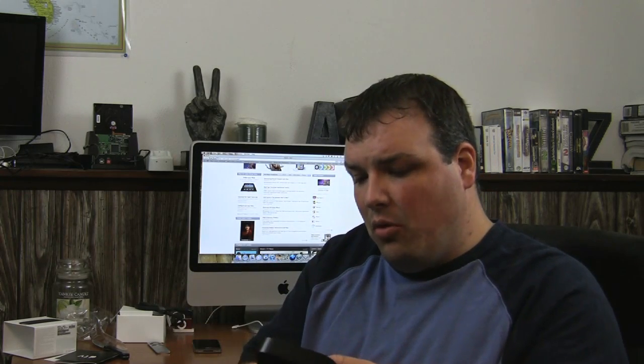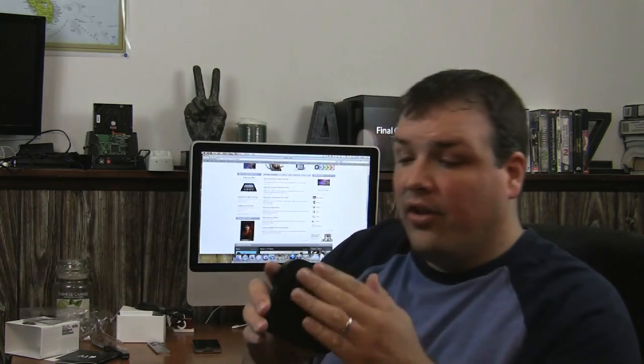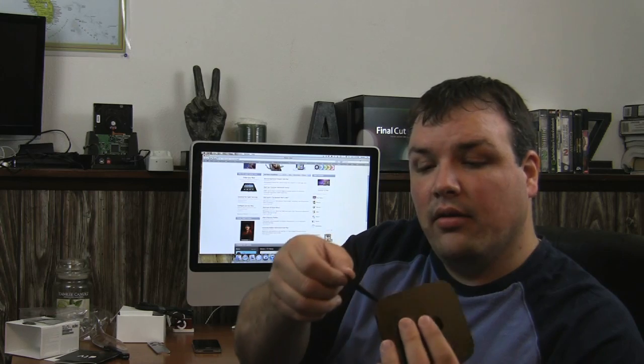Now, I checked out iFixit. I don't know if you've ever seen that website. Hopefully you have. Some pretty cool teardowns of things like this. They got their hands on one and tore it down. They said that this outside edge is pretty fragile, and that's probably why they have it wrapped. There's a little pull tab here.